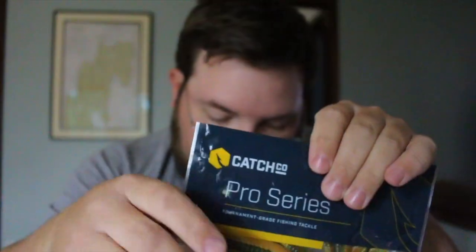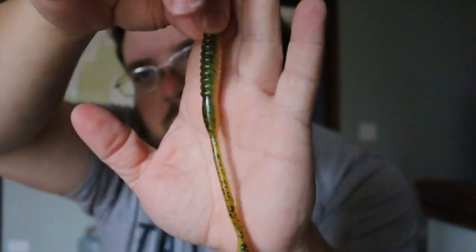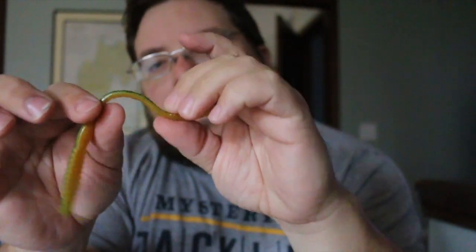So bait number 5, and I saw this one in here, looks really interesting. The Catchco Flicker Worm. And this looks kind of like a trick worm. I really like the color on this one. It's kind of like a crawfish color. Very interesting worm. It's got a green top, kind of an orangey bottom, like that Alabama craw type color. Thicker in the front, thicker at the tail, but thin in between.